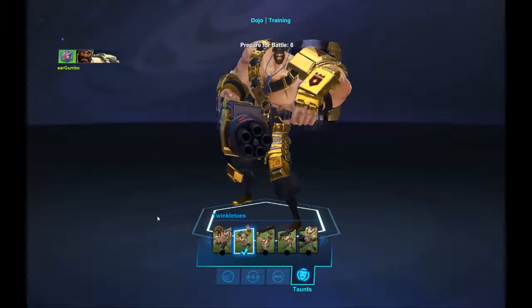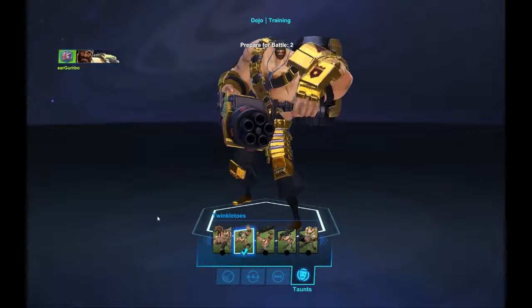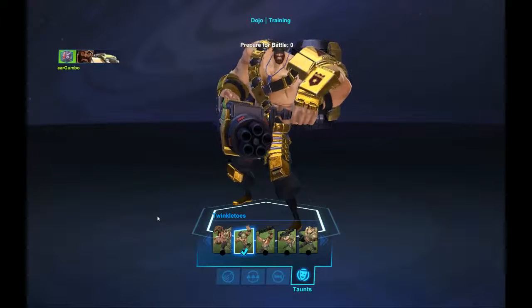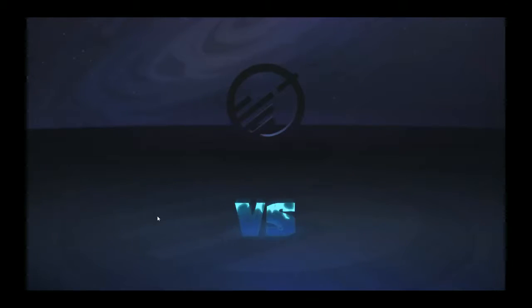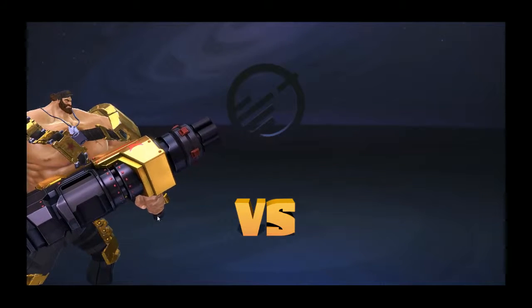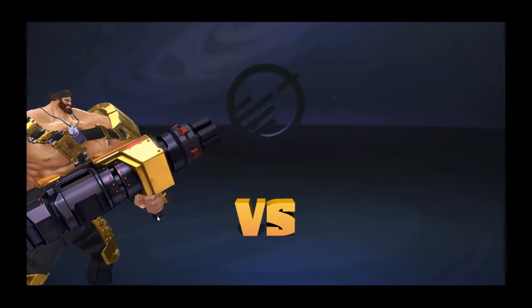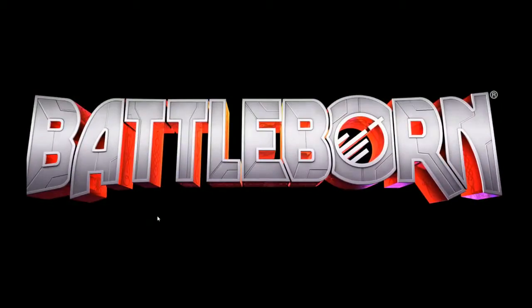We're going to do some dojo training with Montana's Legendary. Now, if you haven't worked with Montana too much, you'll need to realize that his damage is entirely based on heat management on his gun. So when he shoots, he accumulates heat. When it overheats, you can't shoot anymore.